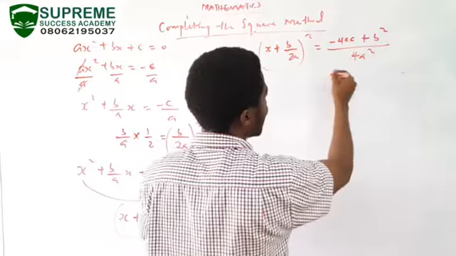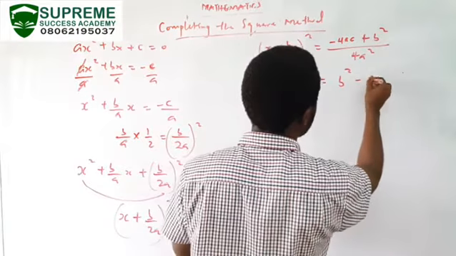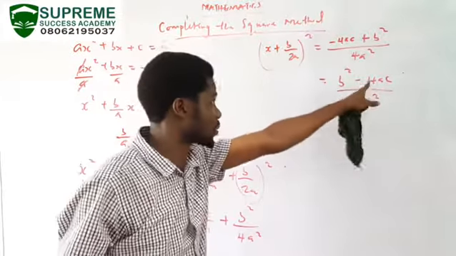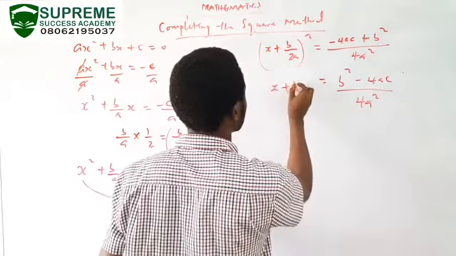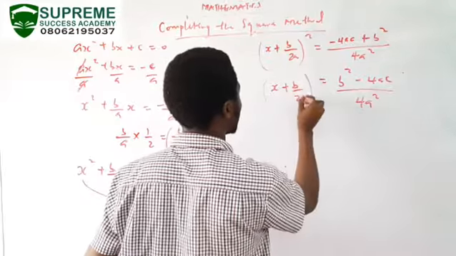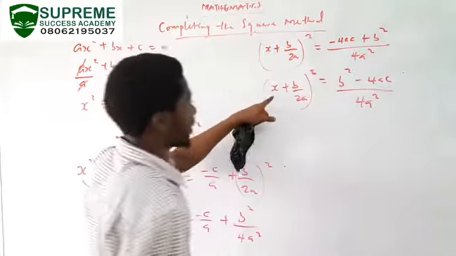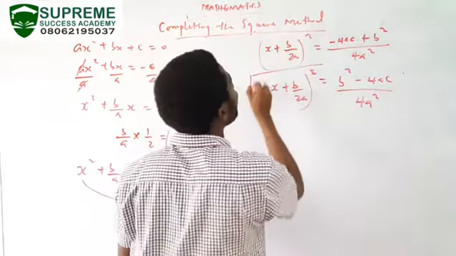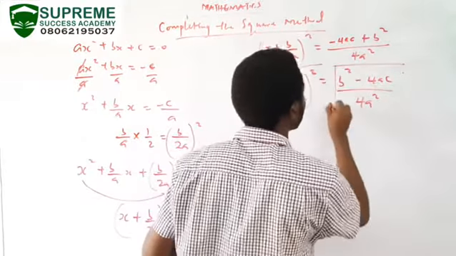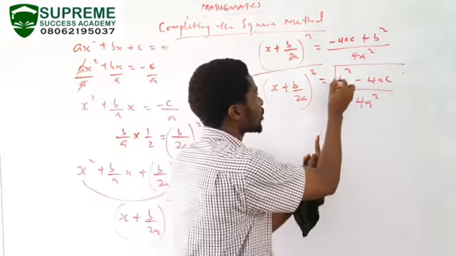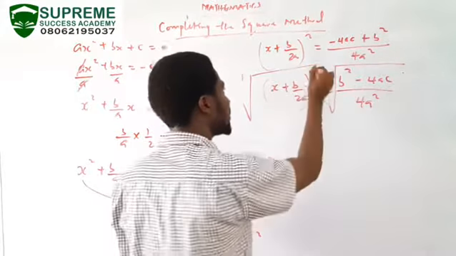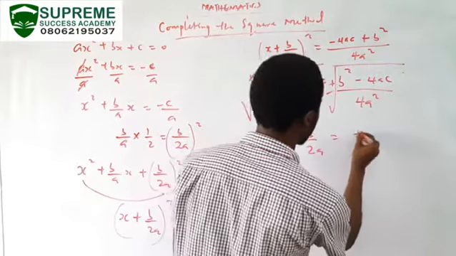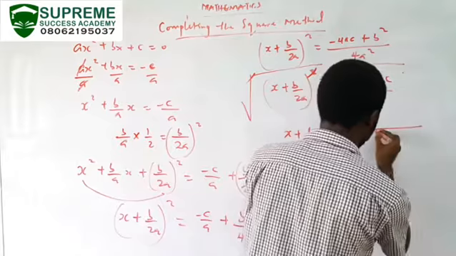So, please, mathematics is still the same thing. I want to write this one like this. It is allowed. It doesn't cross the equal sign, so this sign will still be there. So you can bring this one over 2a all raised power what? All raised power 2. You remember we want to find x. So we must remove this, our friend. So what do you do? You take the square root, not the square, please. The square root of both sides. But in mathematics, you must introduce your what? Your plus or minus sign. It's very important. So this will take care of this. So you are left with x plus b over 2a equals plus or minus, by the principle of surd.